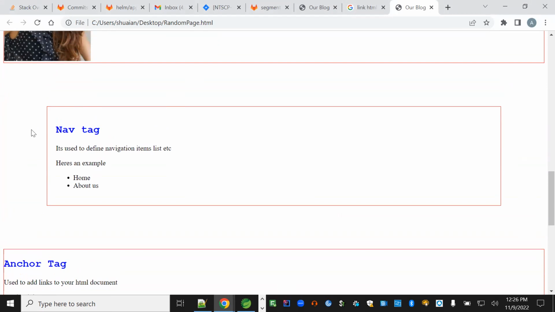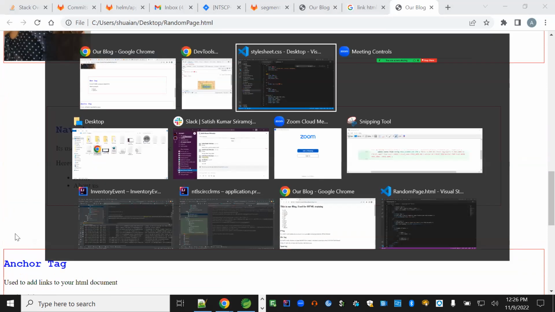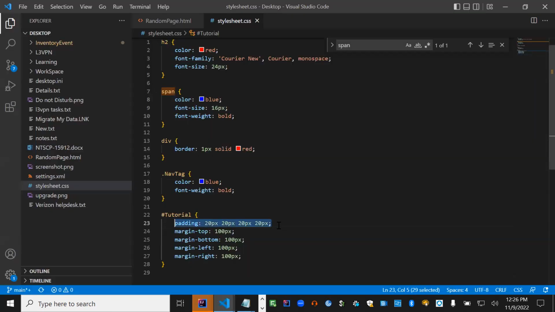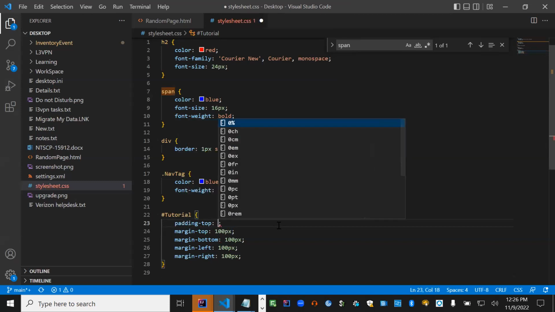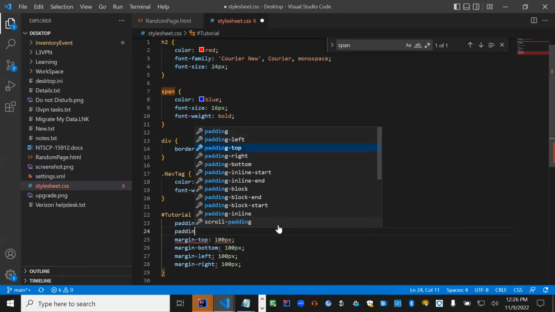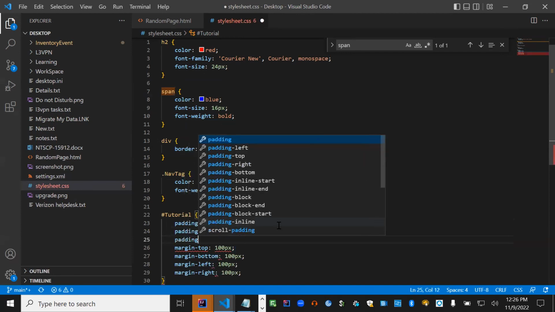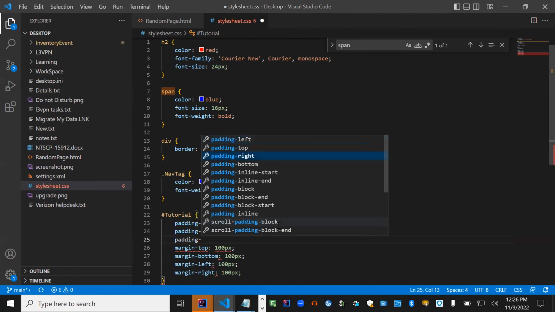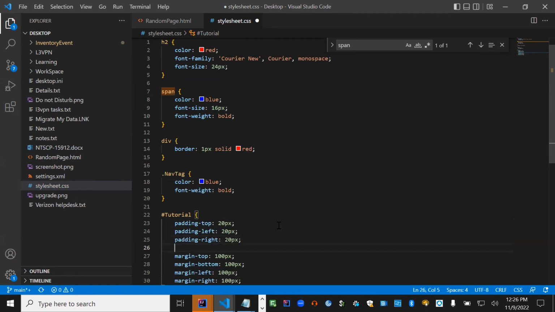Let me just open the inspect. One thing I want to do is make this padding into padding top, padding bottom, padding left, and padding right, because I will be able to remove these styles and show you how it's working. Otherwise, I have to edit it and write something. Instead, I can click the checkbox, and from there I can remove the styles.